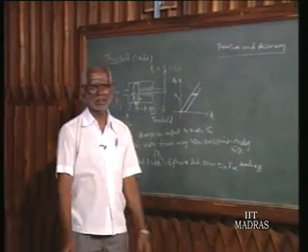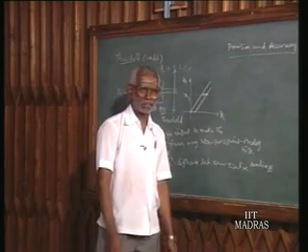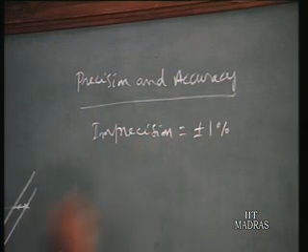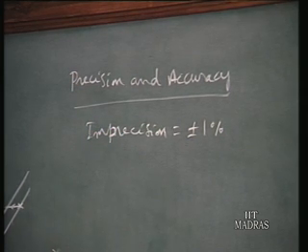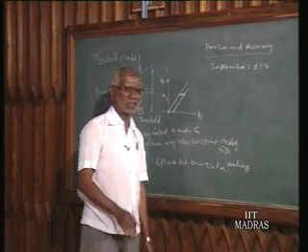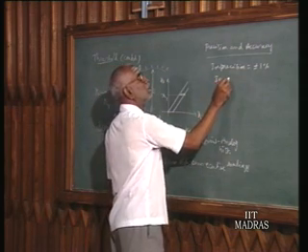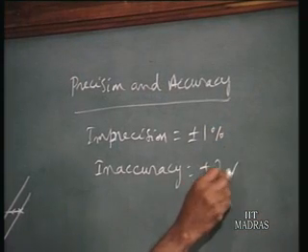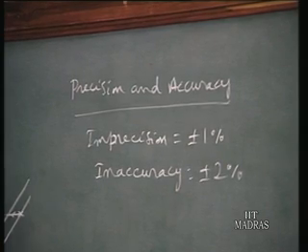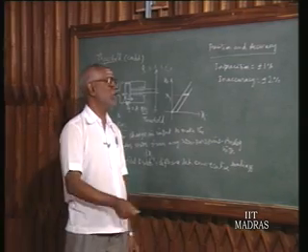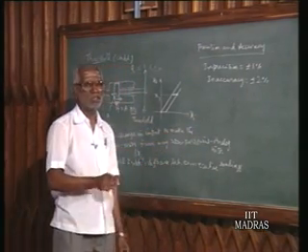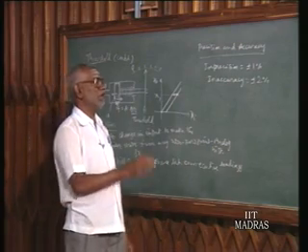When we say the precision of an instrument is plus or minus 1%, actually it is not precision, it is imprecision. The imprecision of an instrument is equal to plus or minus 1%. To indicate imprecision, we normally say precision is plus or minus 1%. This is a colloquial way of expressing things, and it is accepted. Similarly, when I say accuracy is plus or minus 2%, it is actually inaccuracy. The inaccuracy of the instrument is plus or minus 2%. So by using the positive term, we indicate the negative thing. For an inaccuracy of 2%, accuracy should be 98%, but we don't say that. We simply say accuracy is plus or minus 2% to indicate that inaccuracy is plus or minus 2%.